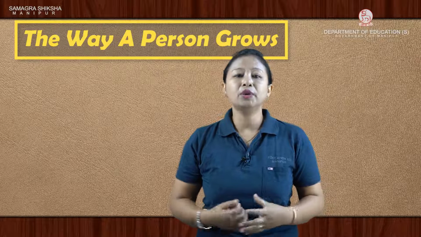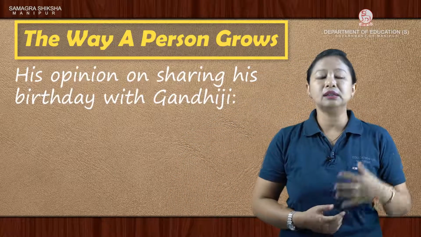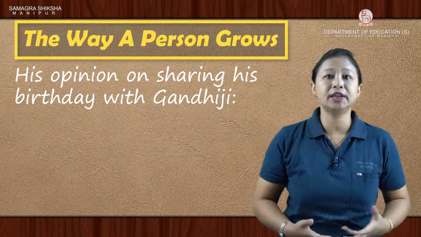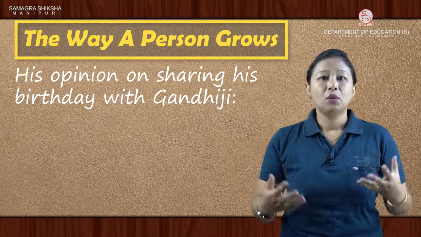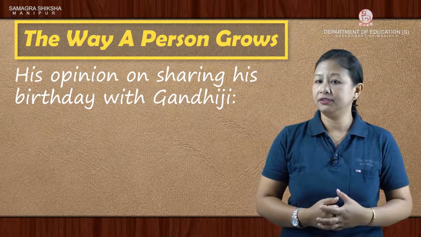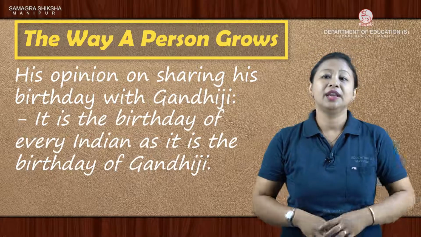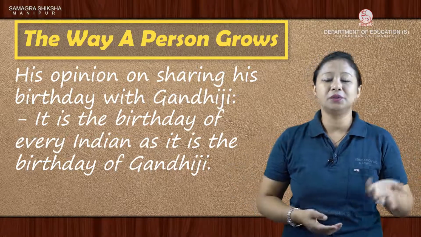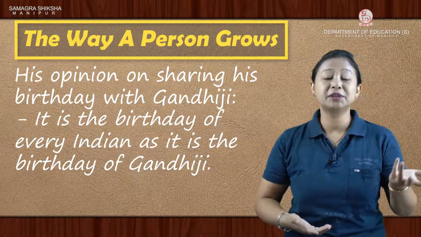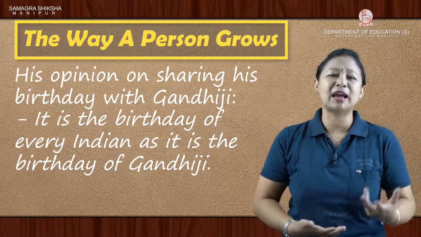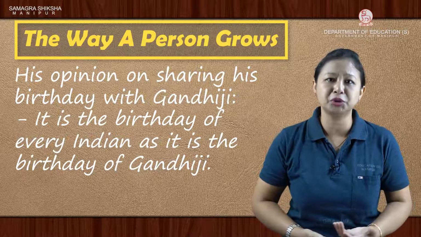nation. So on one occasion, when Jawaharlal Nehru asked him, "I heard today is also your birthday." What reply did Lal Bahadur Shastri give? He said, "Today is not only my birthday, it is everyone's birthday." Why? Because it is the birthday of Gandhi ji, the father of the nation. So such are examples of the simplicity of Lal Bahadur Shastri.